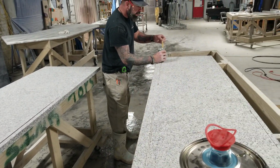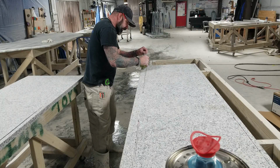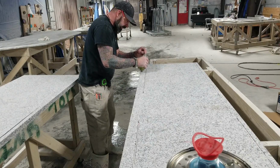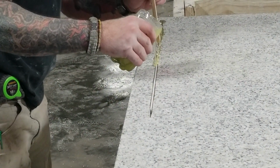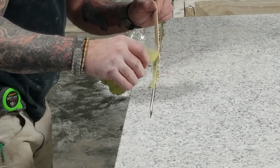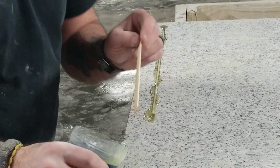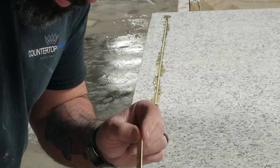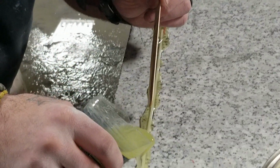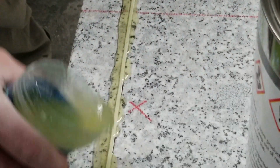So I just bring it over here to my first cut, and then I try to get as much in this cut as I can, and as it soaks in, it'll sink down a little bit and it'll be smoother. You want to work at a fast pace when you're pouring this in, because the amount of hardener that we put in it, there's a chance that when you're pouring it, it could start to set up on you. Then you're going to waste all of it that you haven't poured out.